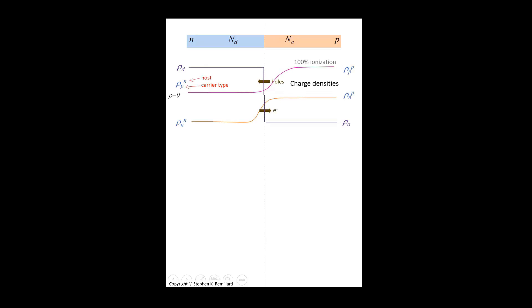Let's start with the charge densities that are inside the semiconductor. You have the electron charge density, the hole charge density, the donor ion charge density, and the acceptor ion charge density. All four quantities are graphed here. On the N-side, you have a lot of ionized donors. The donors are ionized, uniformly ionized throughout because the donors were implanted uniformly.